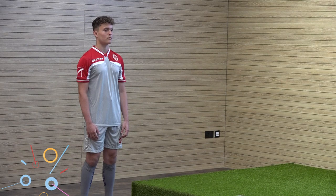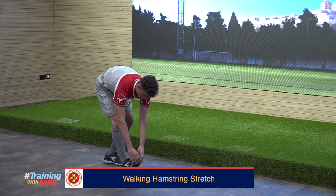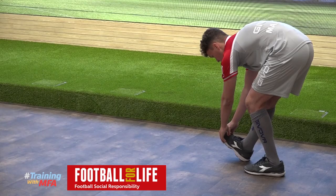Walking hamstring stretch is the next exercise on flexibility development we are gonna show you. It's a quite easy drill to perform, but at the same time, very effective. To perform the task, we invite you to stand tall with one foot a few centimeters in front of the other and with the toes lifted. We bend the opposite leg and we lean forward to grab the toes of the foot previously lifted.